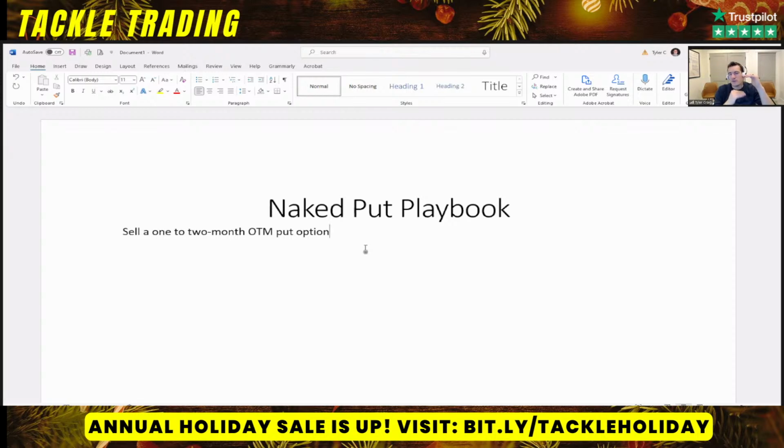And so to start out with, usually you want to obligate yourself to buy the stock at a discount, which would translate into being out of the money. Now, how far out of the money? Well, listen, you decide, but if you want a high probability of profit, if you sell a delta, there's a new term, maybe less than 20, that ensures you have a probability of profit that's over 80%.